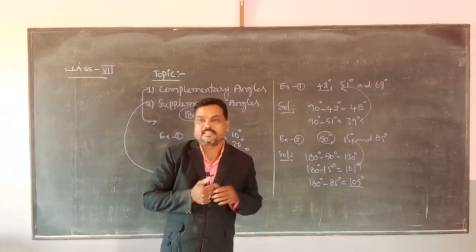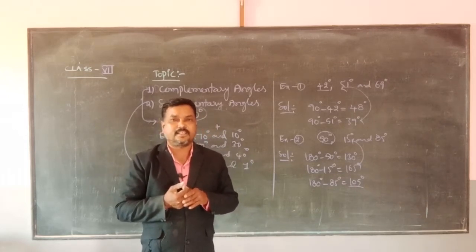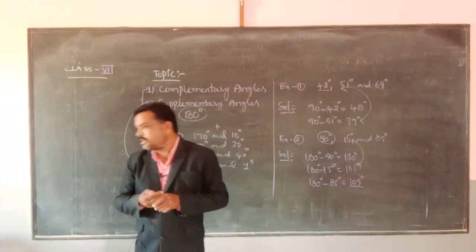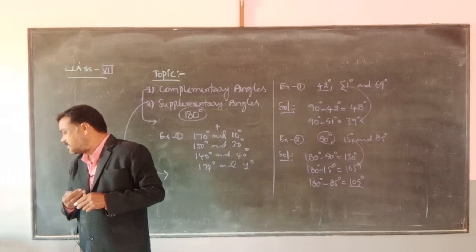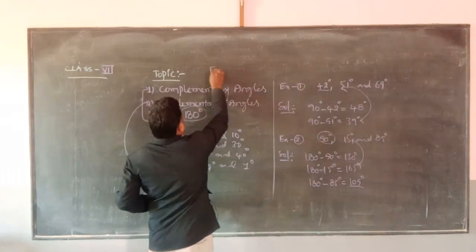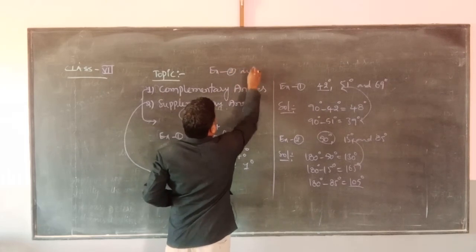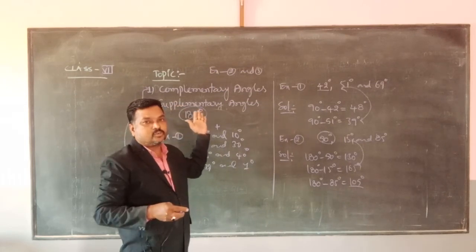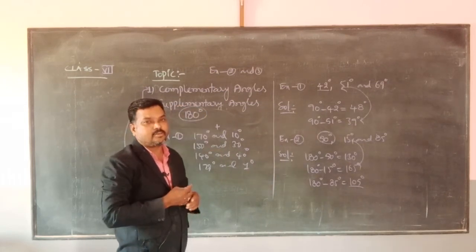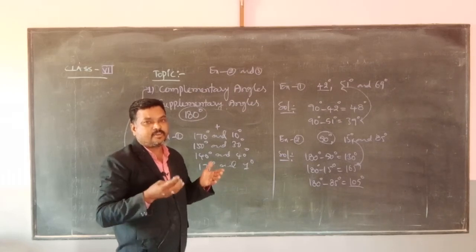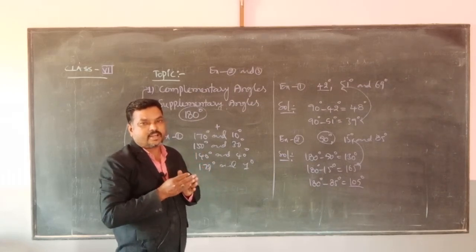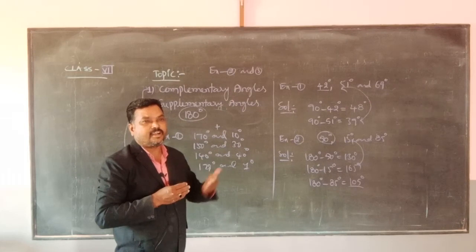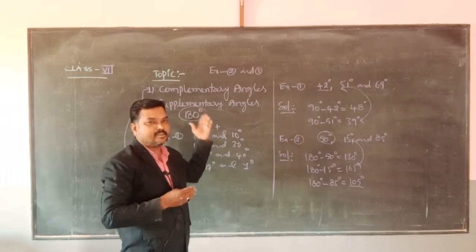So today we discussed the topic of complementary angles and supplementary angles. On this concept, today's homework is exercise numbers 2 and 3 from the chapter Lines and Angles. Exercise number 2 belongs to complementary angles. Exercise number 3 belongs to supplementary angles. In those exercises they give some figures, and we have to check whether they are complementary angles or not. In the second part they give some angles, and we have to find the complementary angles. Like I said, the third exercise is on supplementary angles.